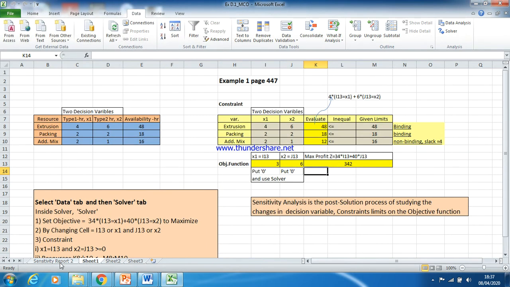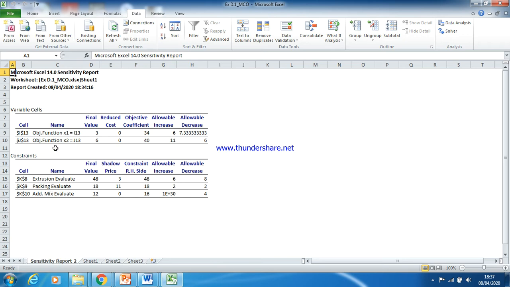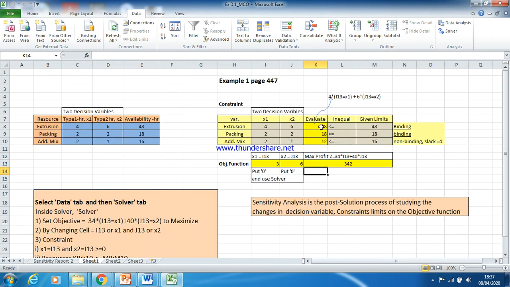So we go back to our sensitivity report again. The same thing will happen here. This is 40, increase by this or decrease by this will not change. Let's go to the next constraint value. Here we have the constraints which are shown here. These are the final optimal values which we have. We already have these in the solution, as you can see. These are the values which we have evaluated, which are shown here.